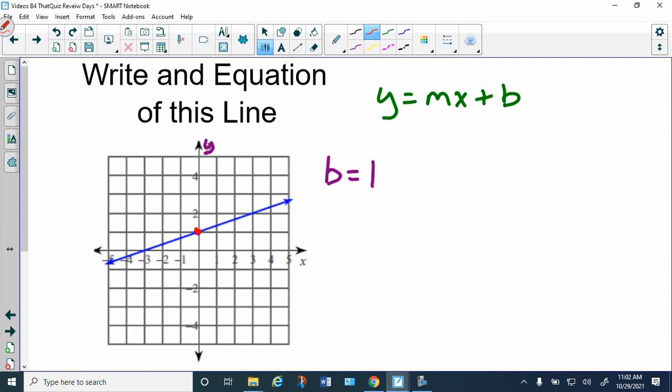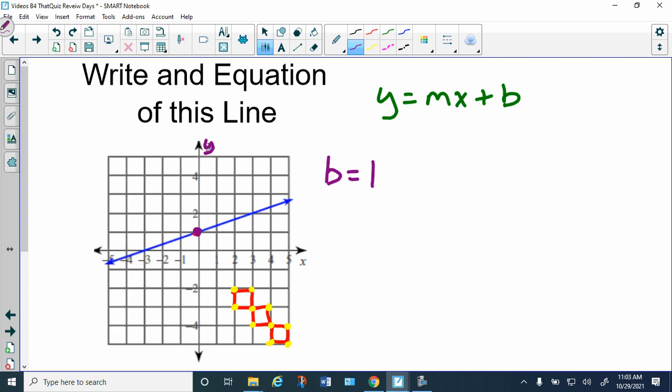We already found 1. So a corner point, once again, is, I look at all these. You can see this grid. It's made up of a ton of squares, right? A ton of squares. So a corner point is any point that is on the corner of one of these squares, right? Those are called corner points. And we love corner points because it's easy to calculate things like slope and y-intercept. And so let's go ahead and find some corner points.